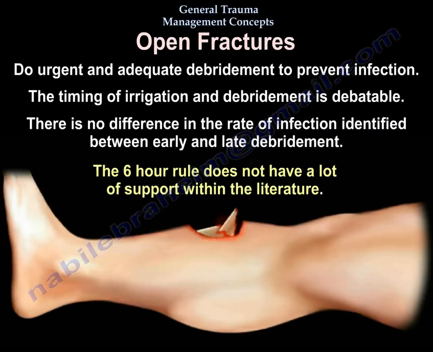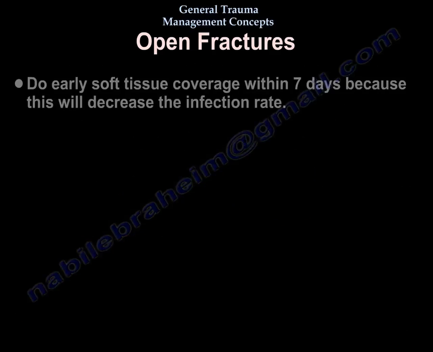You will do urgent and adequate debridement to prevent infection. The timing of the irrigation and debridement is debatable. There is no difference in the rate of infection identified between early and late debridement. The 6-hour rule doesn't have a lot of support in the literature. You will do early soft tissue coverage within 7 days because that decreases the infection rate.